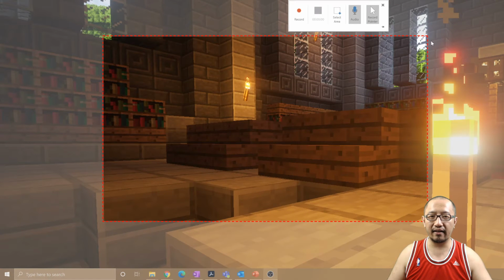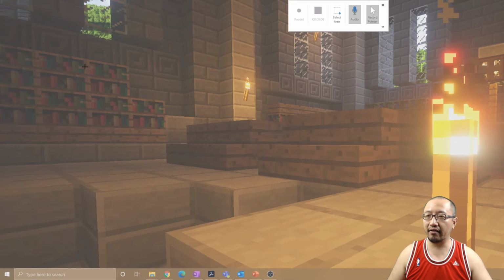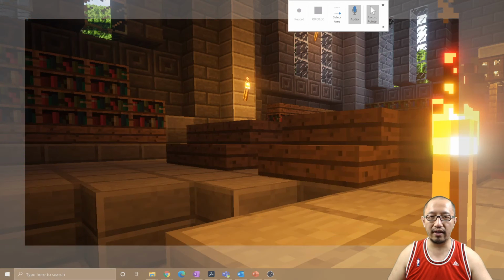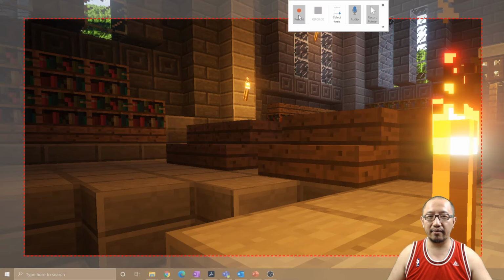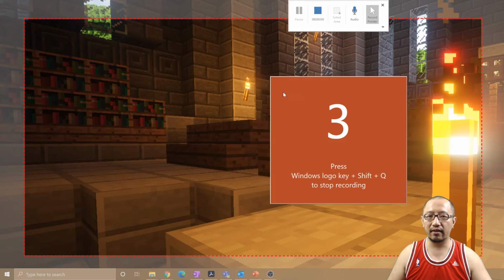After you click that, it'll actually let you select an area on the screen. Select an area on the screen, however big you want it, and then you can simply click Record. And you can also choose whether you want to record the audio or you just want to record. Okay, if you click audio and record, it'll actually record sound as well. But let's say I get rid of audio and I just click record.